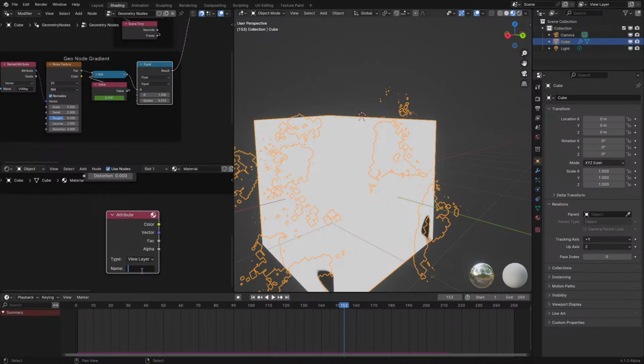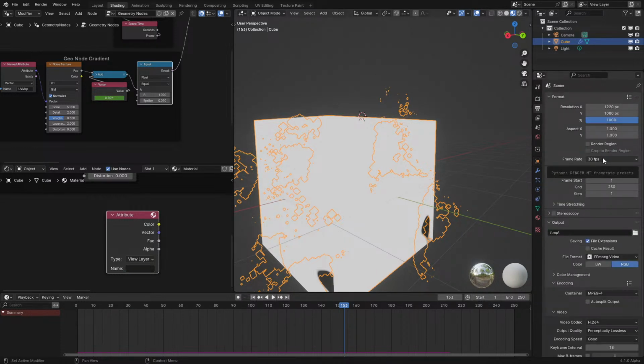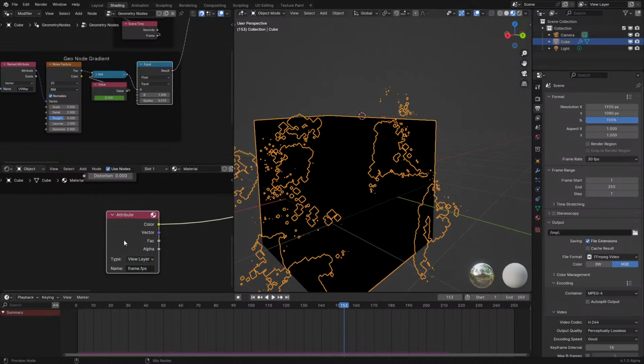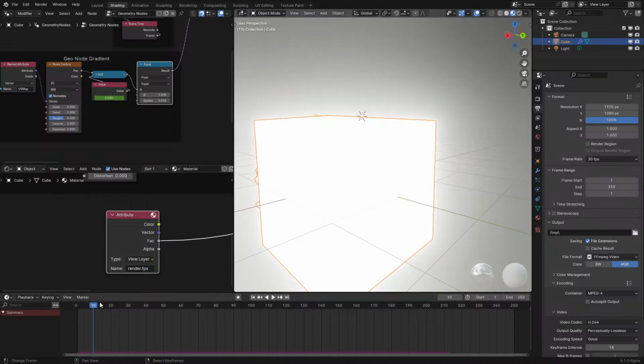What's the thing again? If you were to get the frames per second, what was the Python tooltip for the frames per second? I am forgetting. Was it just frame, oh wait, frame.fps? Nope, it's not that one. What was it? Oh, scene.fps. Was that it? Nope. Render.fps? Okay, there we go. Render.fps.